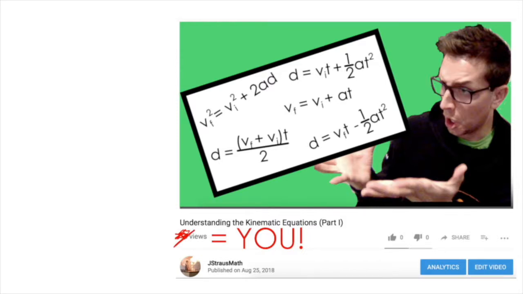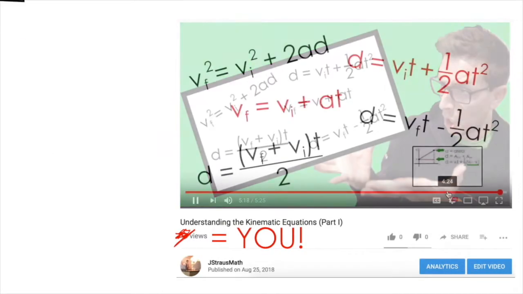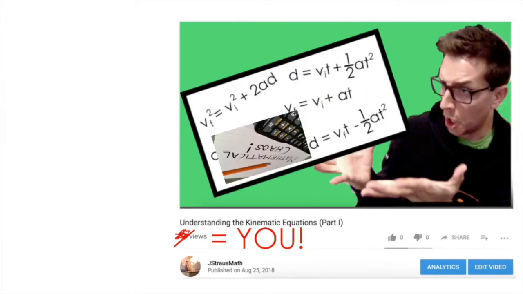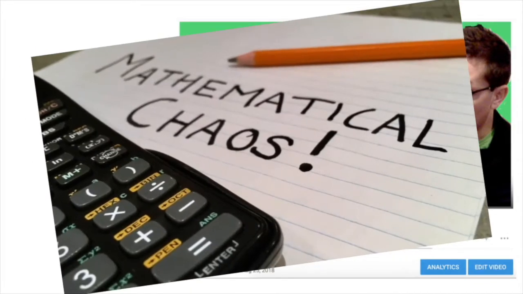If you're watching this video, I'm assuming you just couldn't get enough of the equation-deriving excitement from the last video I did on understanding the kinematic equations. In that video, we used our real-world understanding of concepts like velocity and acceleration, as well as our understanding of velocity-time graphs, to derive two out of the five equations of accelerated motion. Now, if you haven't watched the last video, you should totally check it out before getting into this one, because this physics is mathematically chaotic!